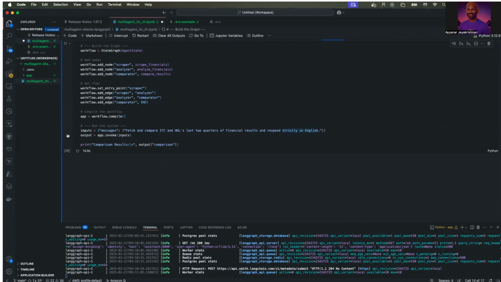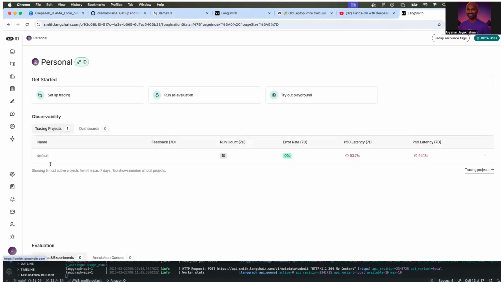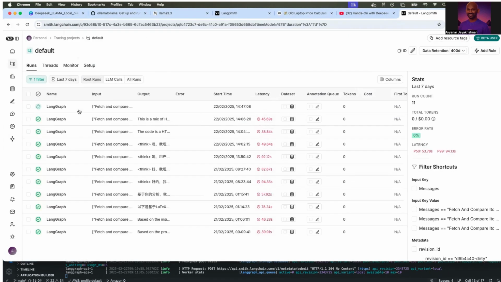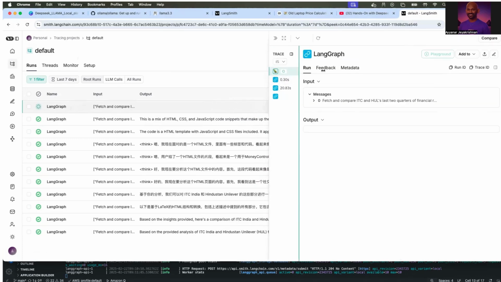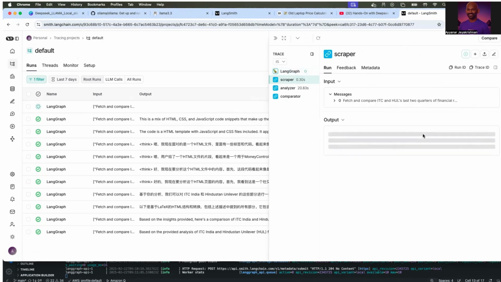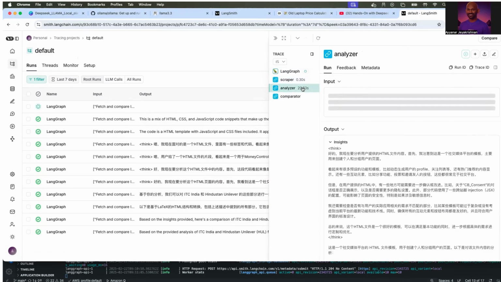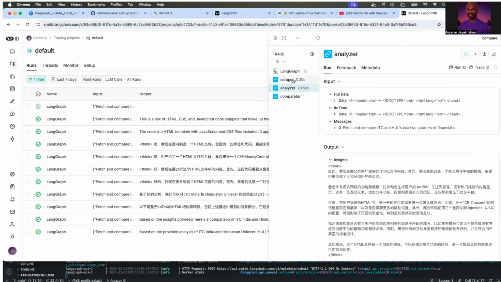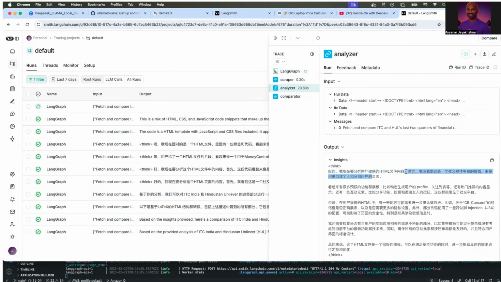So what we can do now is go to LangSmith, where we are keeping our APIs. So this is a project. Go back to LangSmith and click on it. This is a recent run. Click here, and I will see the first one is the scraper. It fetched the HTML, went to the website and scraped the data. Then the analyzer, where we give the input from the scraper as an input to the analyzer. So look at it, this is the response we are getting. It's still a Chinese response. It's in the Chinese language. I don't know what is that.